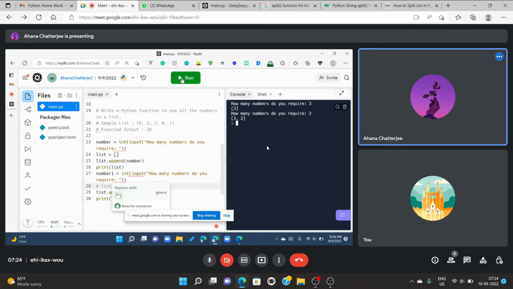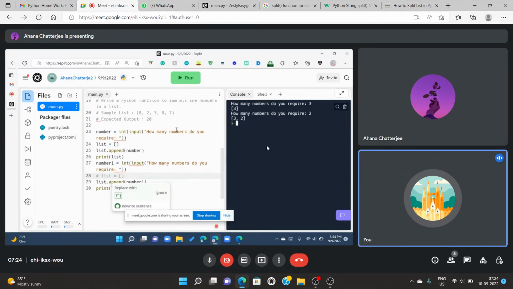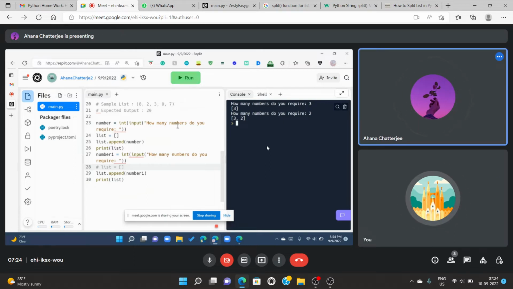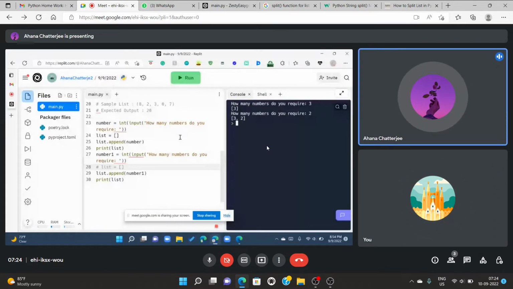Got it. So I'm assuming that instead of the count of the list, here I'm asking the elements in number and number 1 on its own. So it's going to append as many times as you apply this append function. It will keep adding the elements from behind. How do I make it according to the user?